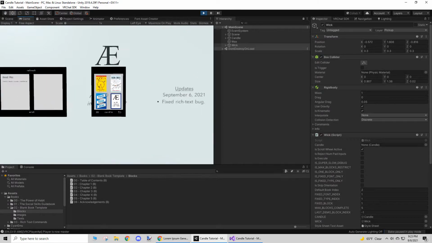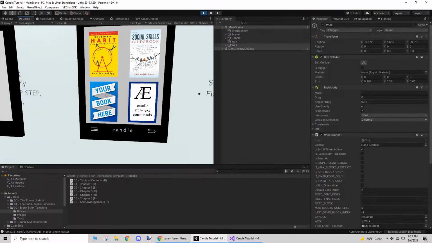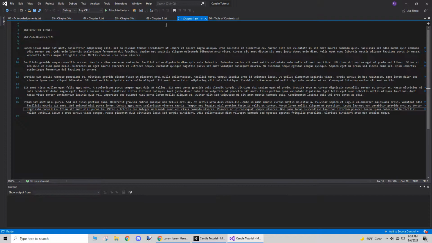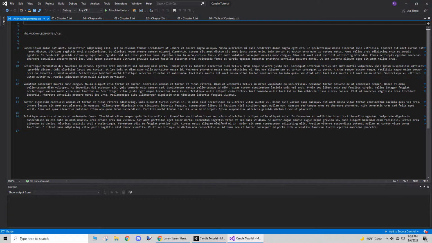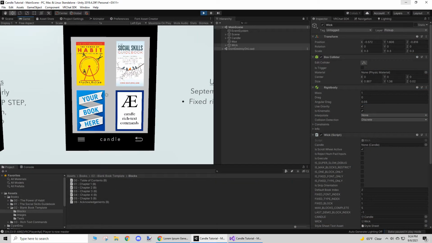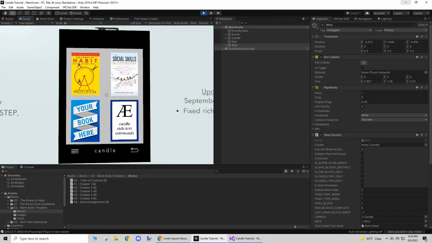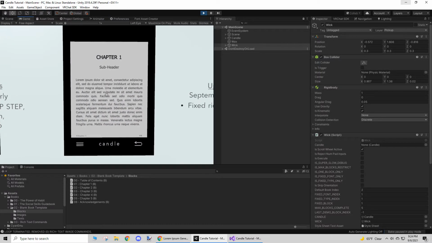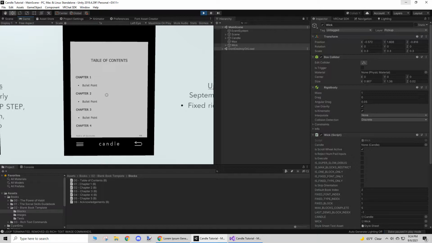Now, what I should expect if I click on yearbook here is that these text files from table of contents all the way up to acknowledgements should be readable in Unity. So let's click on yearbook here. It takes us to block number 1. If we go back, we actually go to our table of contents.